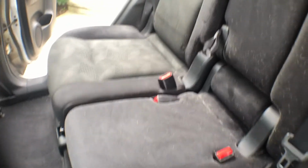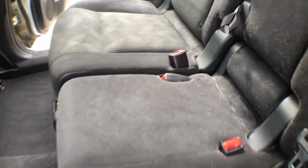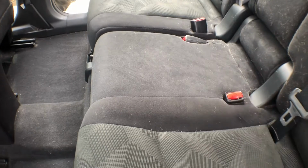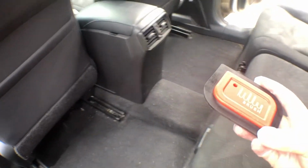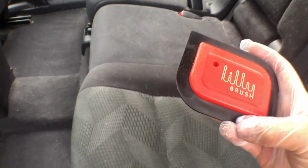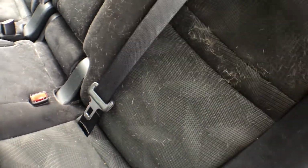Now, I did do a quick vacuum of this. I could have got more, but to get it all with the vacuum is actually tough, and it takes a really long time. So what I have here is called a Lily brush, a pet hair removal tool. It's got a plastic piece with rubber on the sides, and basically you just drag it on the seat. Let me get a good angle for you here, guys.